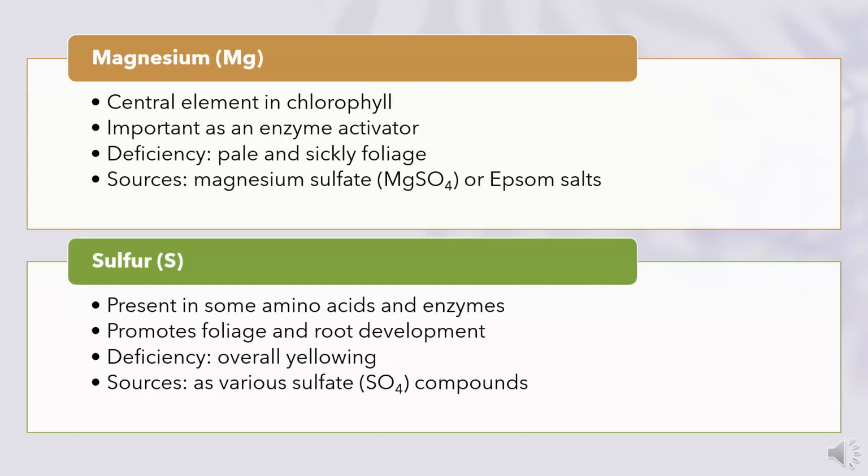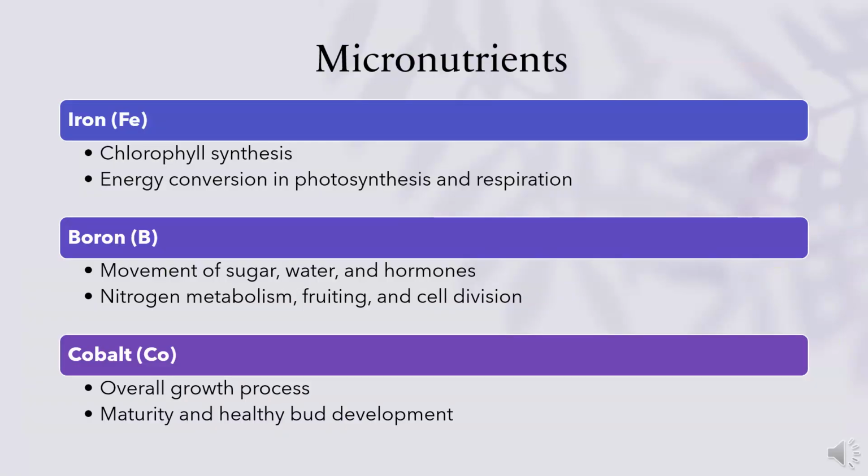In addition to the major elements that plants require, several other elements are essential for good growth, but are needed only in extremely small quantities. These are called minor elements, trace elements, or micronutrients. Some micronutrients can be toxic to plants in excess amounts. A few important micronutrients are discussed below.